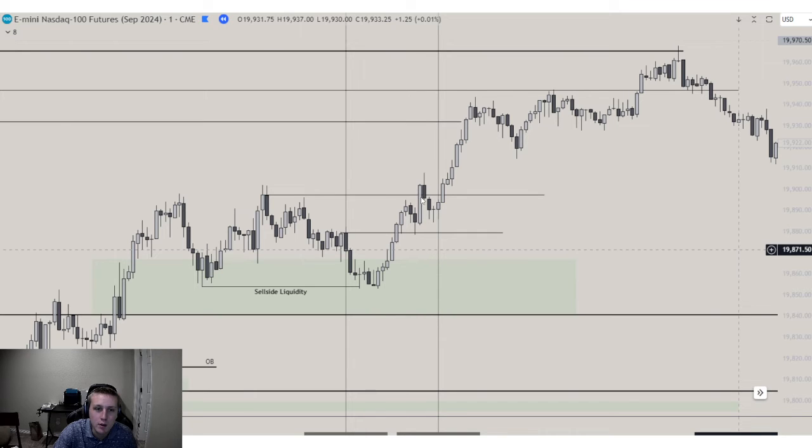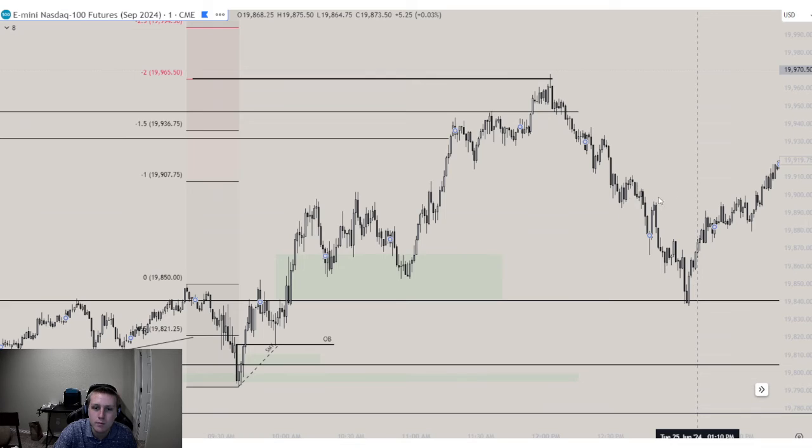And then we have, I would call this a breaker. We have the last up close candle, highest body accumulated in there, and then we head towards that buy side liquidity pool. And then this level I'm going to show in the next slide. We have standard deviation. Look at that, perfect respect of that -2 level. And notice how -5 lines up nicely with buy side, so that could have been a target possibly.